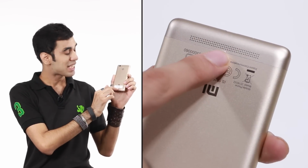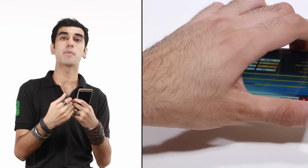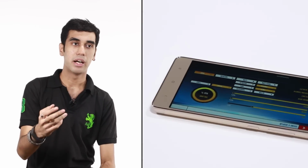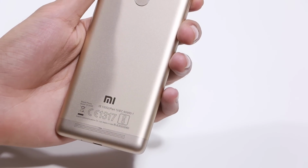and in fact, just like the Xiaomi Redmi Note 3, it has this mini stand above the speaker grill, which helps raise the speaker so that the sound comes out clearly and it does not get muffled. In fact, the speaker quality of this phone is awesome. It's loud and clear. So overall, the designing of the smartphone is good considering the price it is being offered at. Also, it packs in goodies like a fingerprint scanner and metal design at a very affordable price.